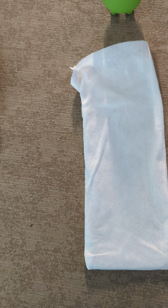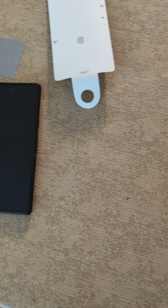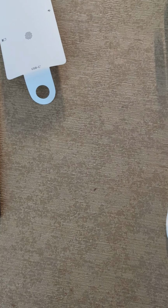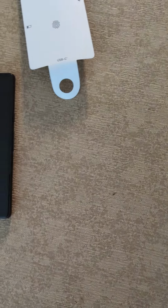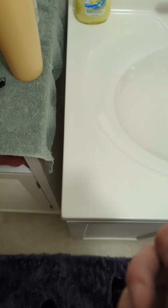Yeah, I mean, if they gave me a new phone, I'll take it. Maybe they thought that this phone was, because like I said, that did have a nick up there. Let me actually get more light and see. Let me actually see in the bathroom here. Trying to find that nick that I had up there. Yeah, I think that this is another phone.